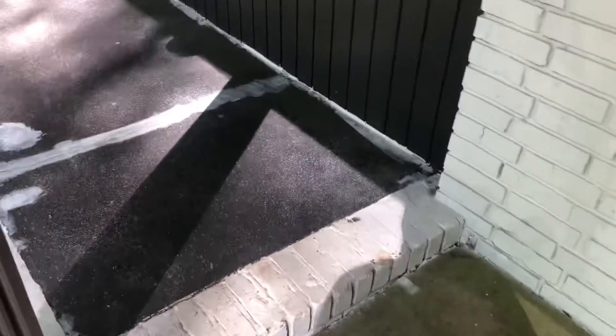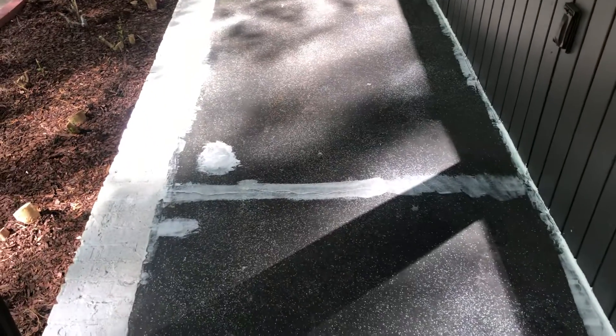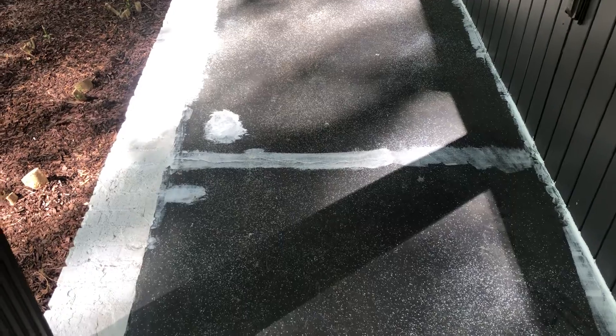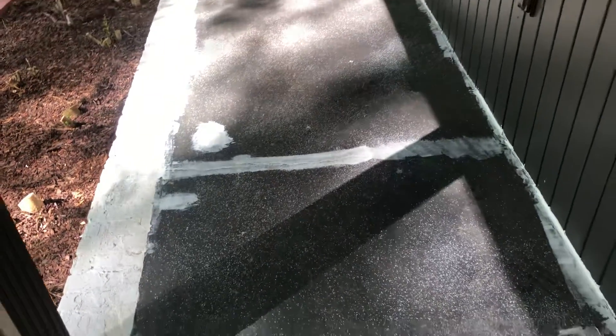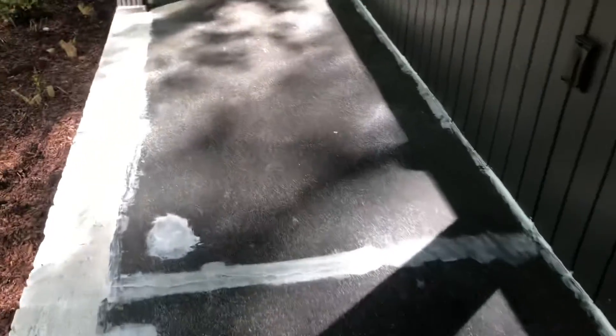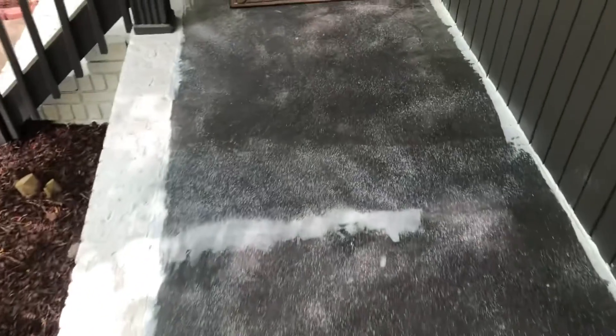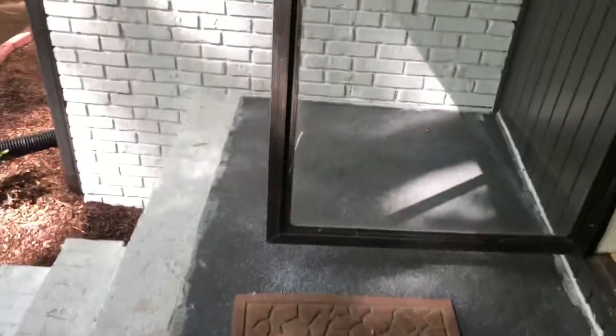I had to caulk the whole porch over, so it's gonna have to be repainted. Trying to get rid of the uneven pavement and it makes it look better. Then we do the brick — got to put the baseboard on over three columns. That's another thing that should have been done before they painted. A good painter would know that. We're gonna continue working around the house.